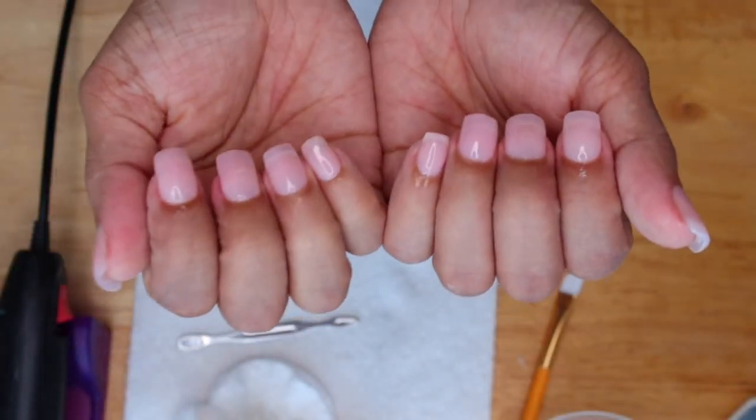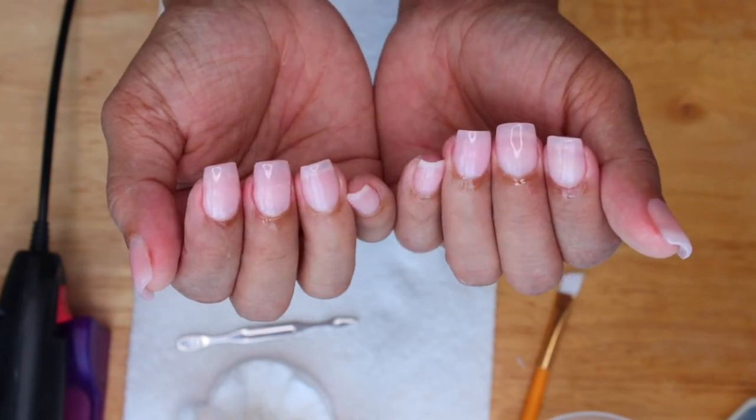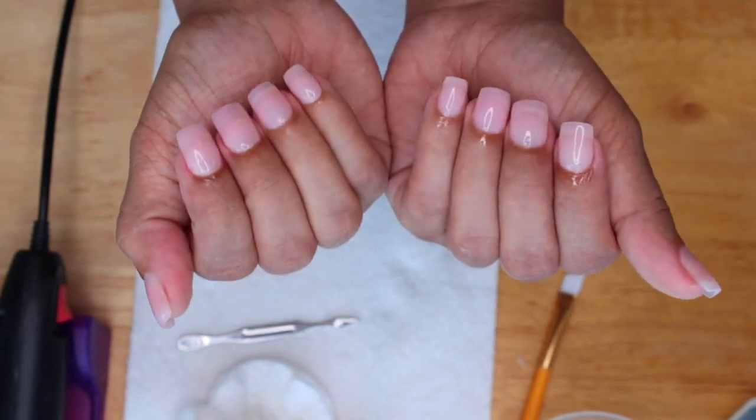All right, you guys, there you have it. This is my very first time doing my own nails. I was going for a natural look and I feel like they came out amazing.